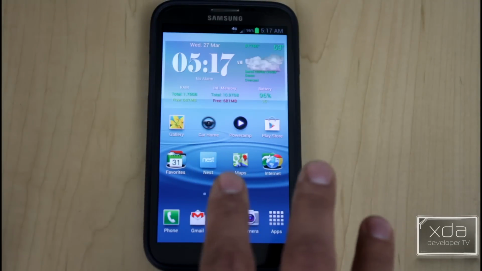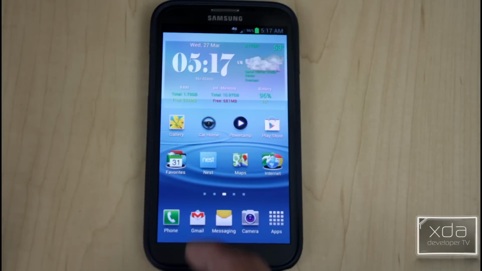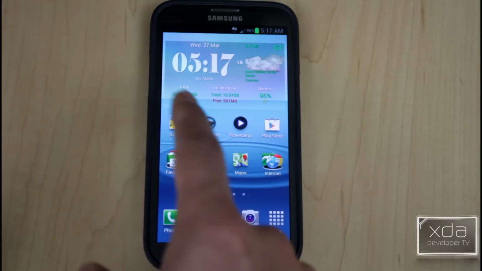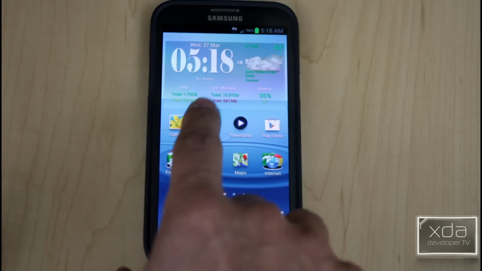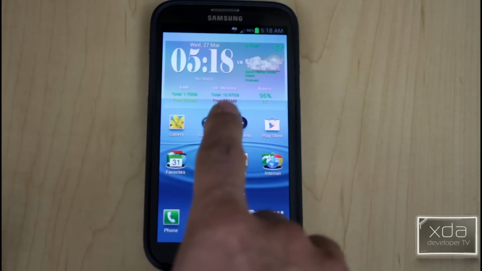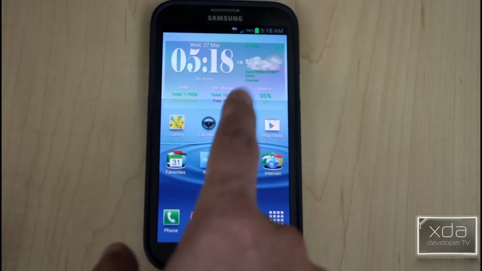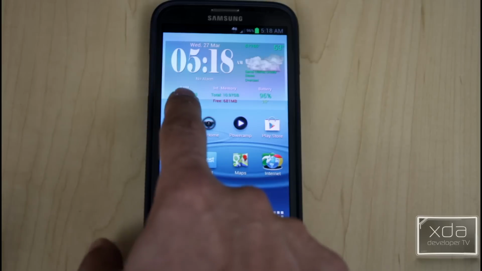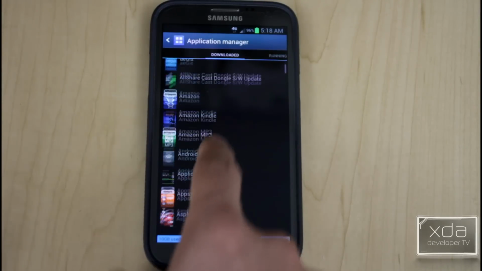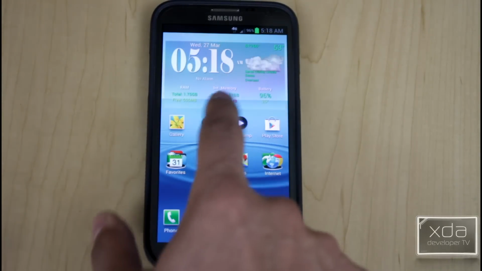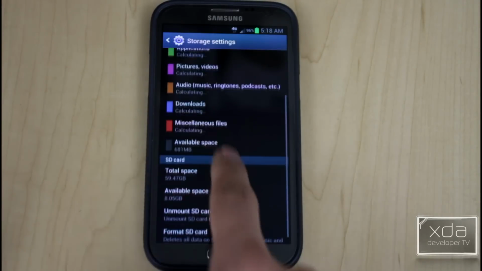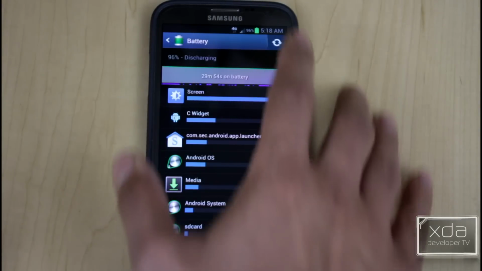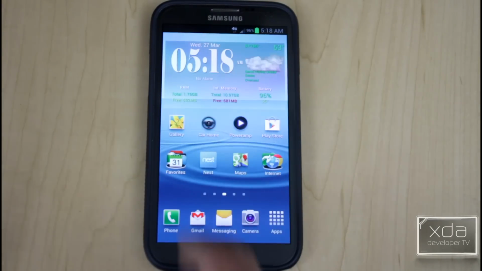I've set the opacity a little bit light so that it kind of blends into the background on my screen, and it gives me straight information of what I want. The RAM, the internal memory that I have. Now this is only reading my internal memory. It does not read the SD card. It gives me the battery temperature, time and date. I can set my alarm to be triggered off of here, but currently if I click RAM, it just shows current running applications. As well as if I trigger memory, it does the exact same thing, and then when I go to battery, it just gives me battery usage, so I'm able to see how my phone is doing and all the applications that are running.